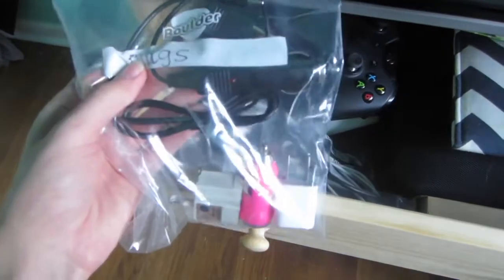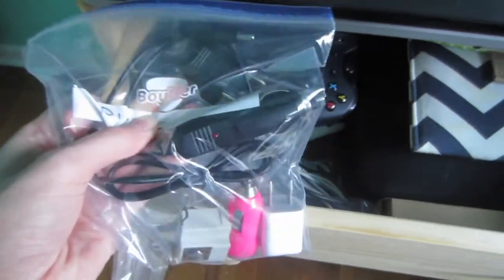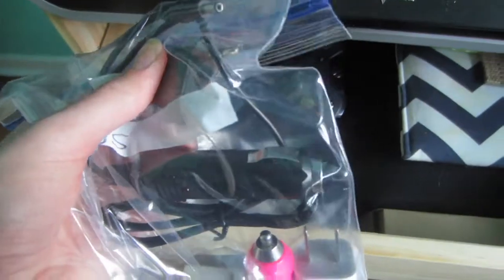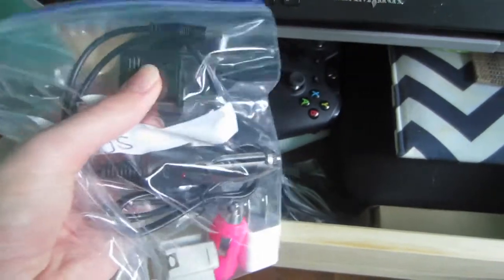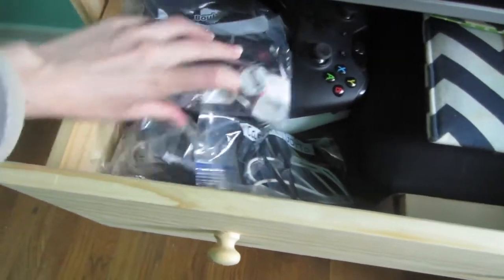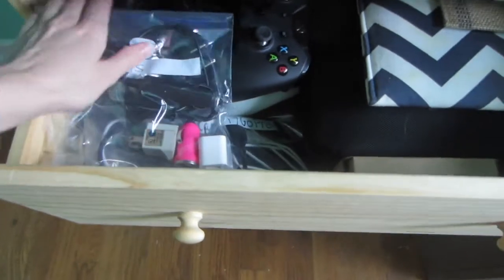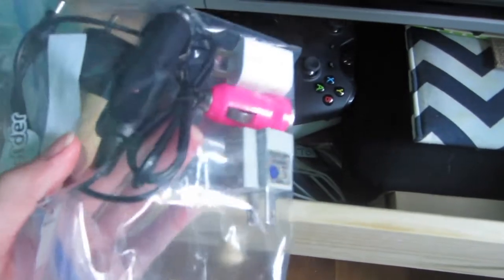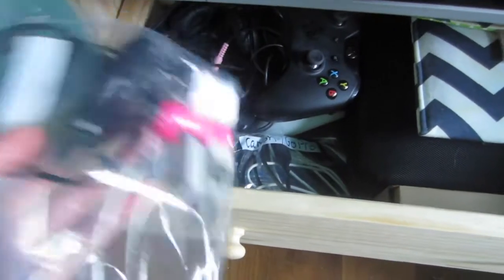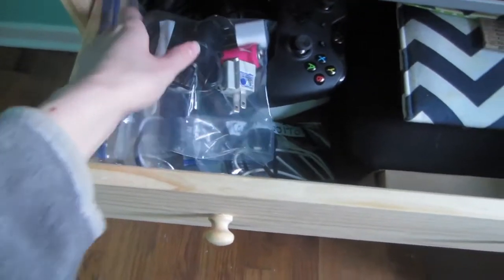This one I think is the USB for my camera battery charger. I can plug it in the car as well. And this is, I believe, a European extender, which came with the set that I got for my camera batteries. Basically, I just organized it by printer and all kinds of other stuff. And I like that they're in bags, so that I don't have to dig through 6,000 different cords to find what I'm actually looking for.